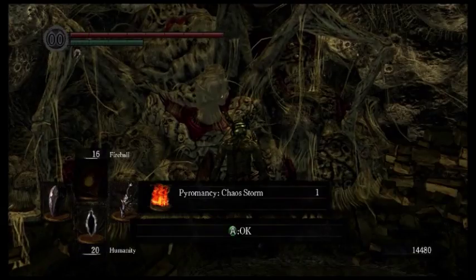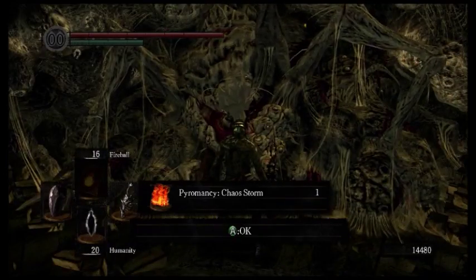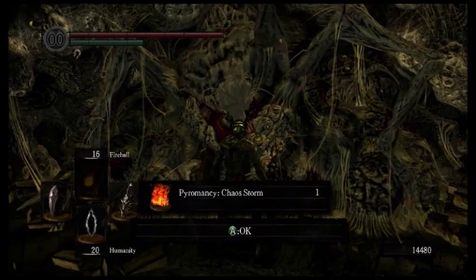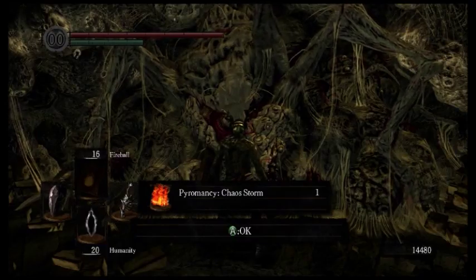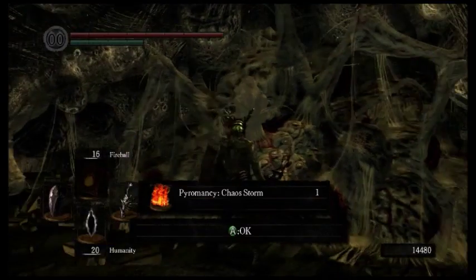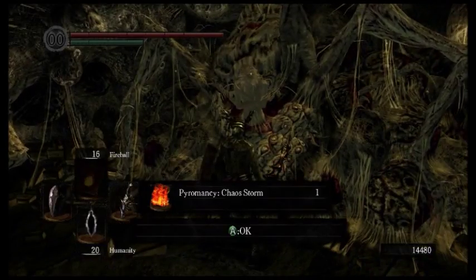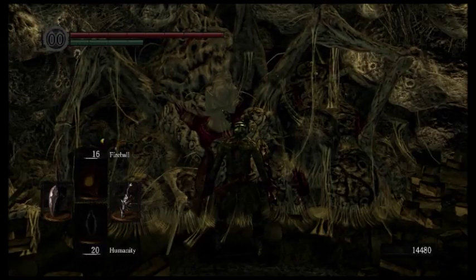Alright, we are back. And you will see that I have received the Chaos Storm Pyromancy. It's like Firestorm, except it also leaves lava behind like Great Chaos Fireball. And that also means I've leveled up this covenant enough to receive access to the shortcut. This is all we need. This takes a total of 30 humanity. Oh, also, if you look closely, the fair lady looks considerably more alive now.